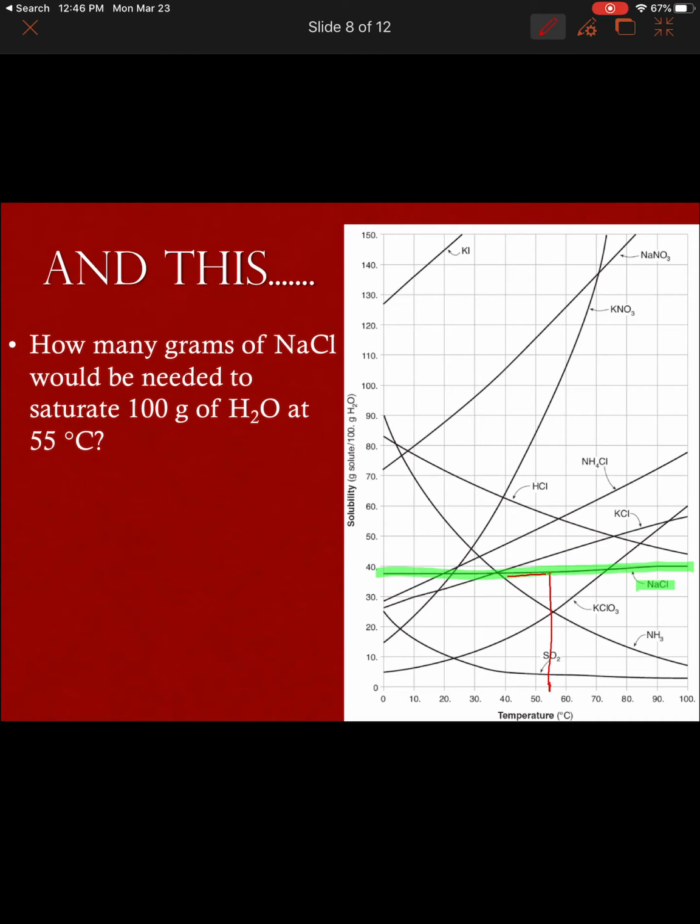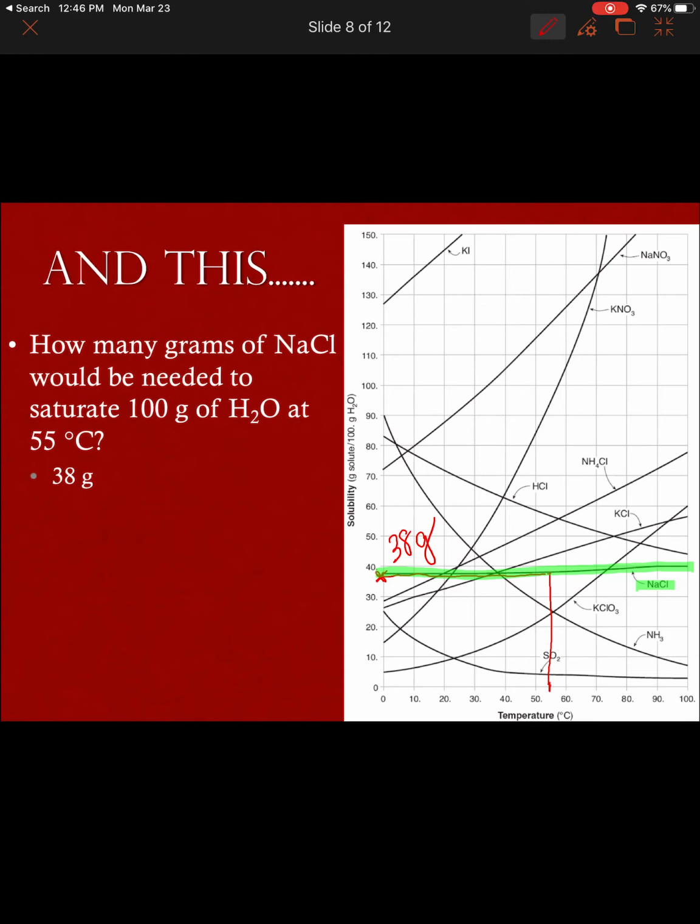Sorry, my hand's a little shaky. So we're looking at something right about there. Now again, you're going to estimate. So it's between 30 and 40, but it's above halfway to 40. So I'm going to say like 37, maybe 38 grams. Okay, so the answer is 38 grams. So it takes 38 grams of sodium chloride to saturate a 100 gram solution of water at 55 degrees.